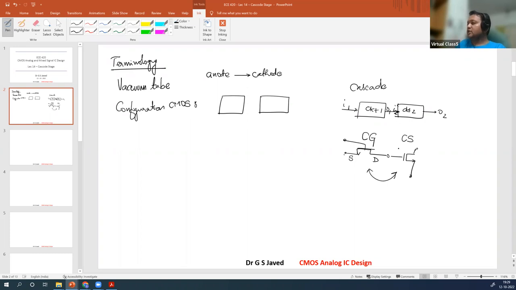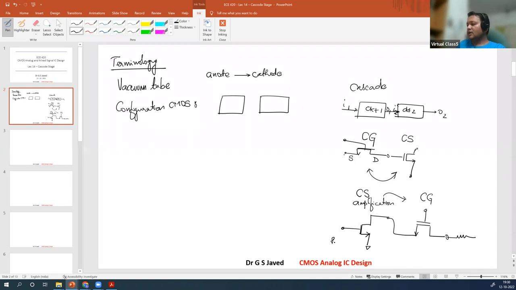The flip version is used to ensure that you have the first common source stage. Why is that? You have an amplification, right? So you'll have a common source stage, so you have an amplification and then you have a common gate stage. Here you will get your input and output, where you can do impedance balance to find out if you want to get a higher impedance, lower impedance. So this output will be given here at the source, and you will take the output here at the load. So this is another configuration.